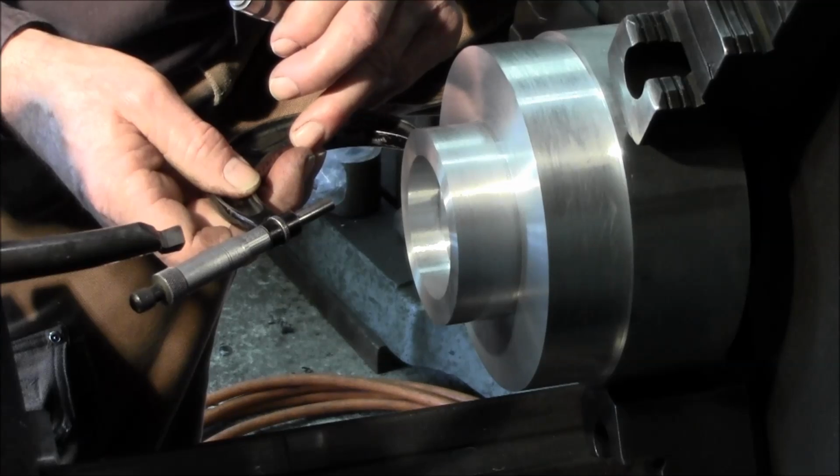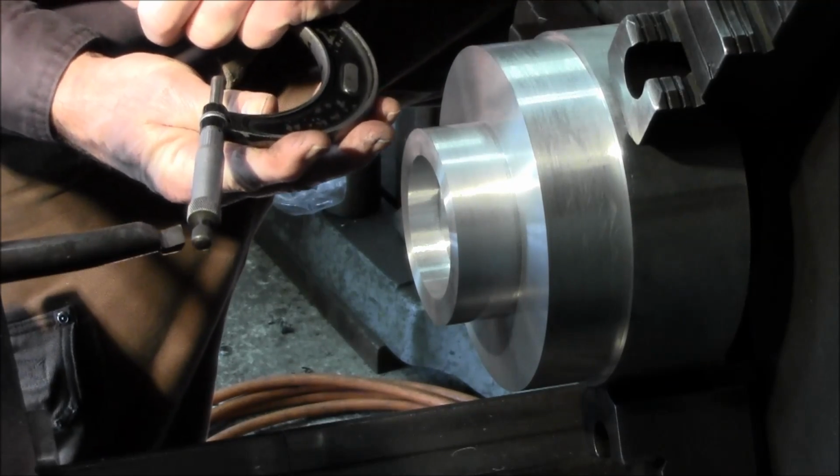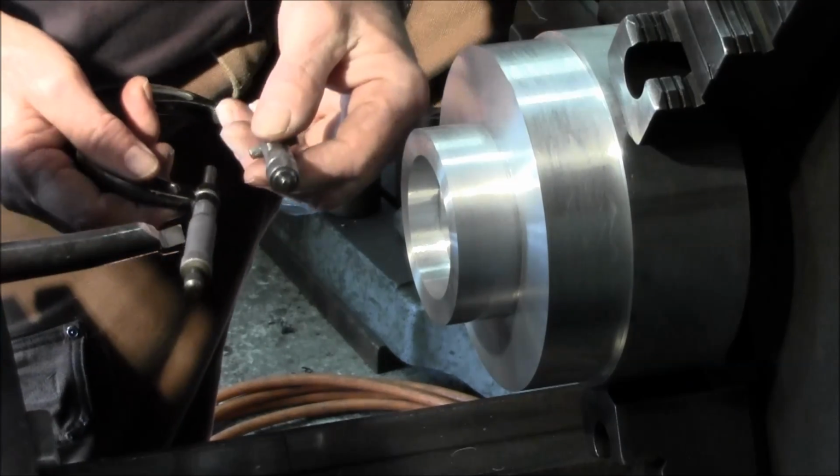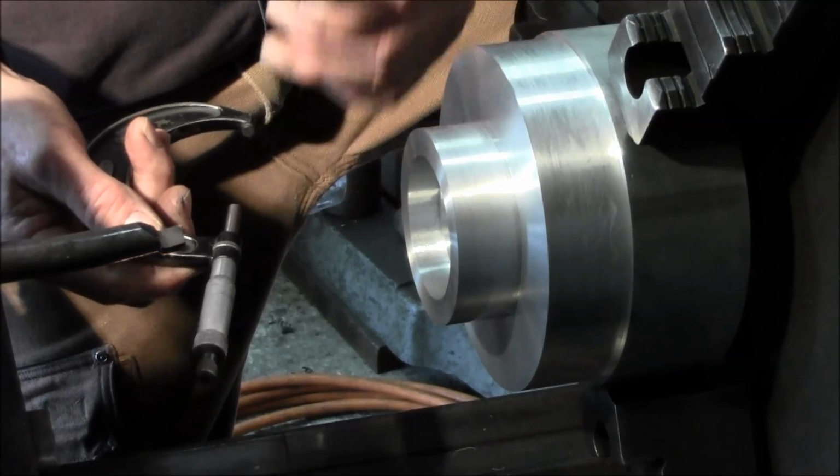And the micrometers, just like that. If anything, I might be like 9/10, 1/10 under what I actually look at on this right here. These two tools right here match pretty close.